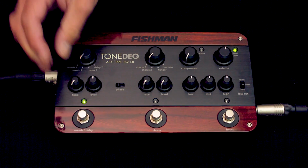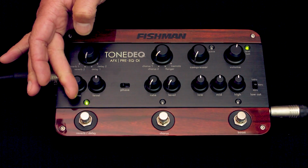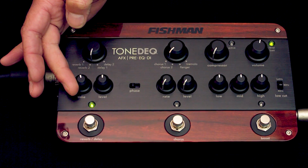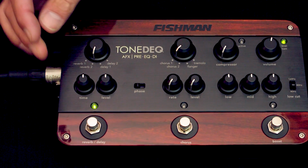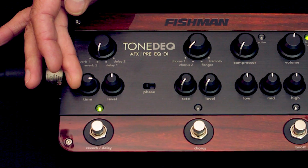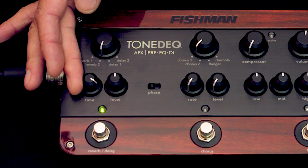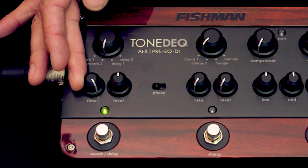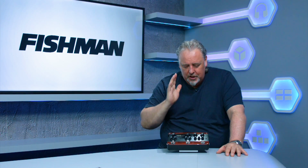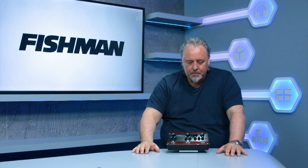And then going this way along, we have some effects. And again, these are for acoustic guitars, so you're not going to find distortion on there. But what you will find on this one are a couple of really nice reverbs and really nice delays. The sort of things that you can rely on to give a warm, big, beautiful sound. There's no slapback sort of things for rockabilly or anything like that. These are made just for acoustic guitar.